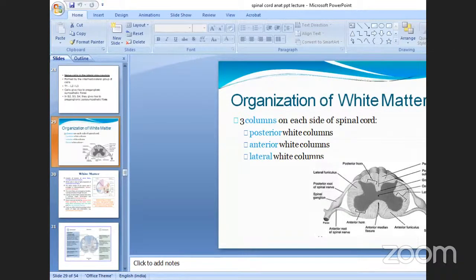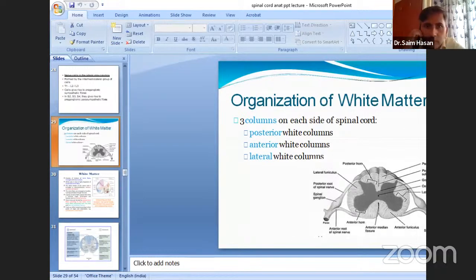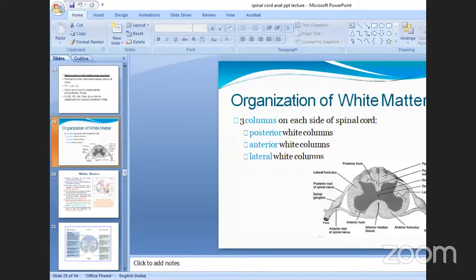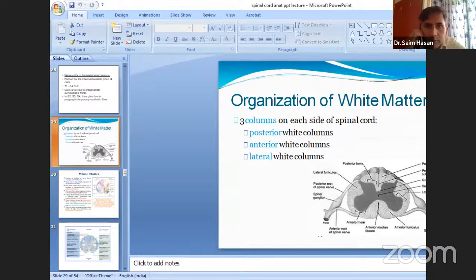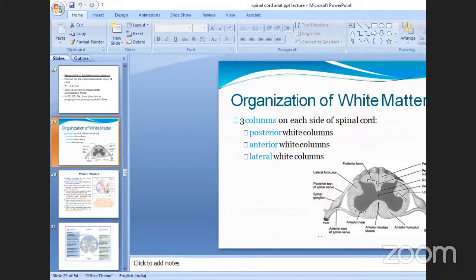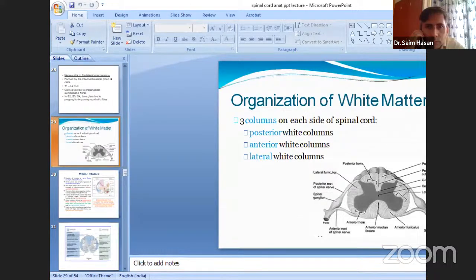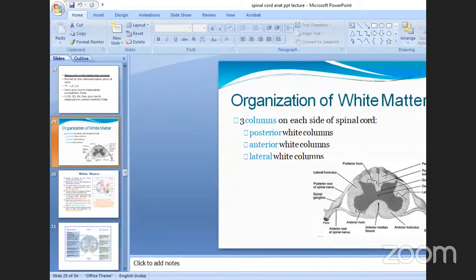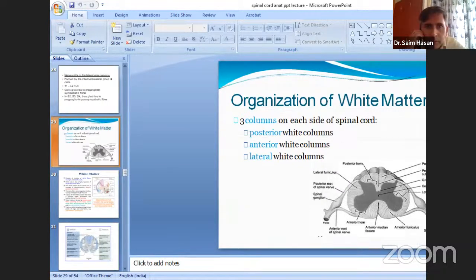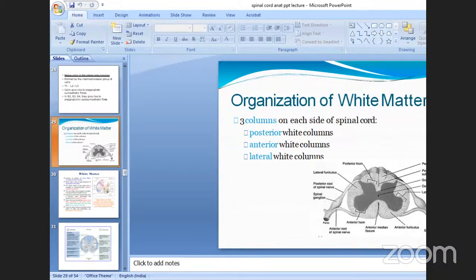Hello? We are on slide number 29, it is visible. Are you correlating what you are delivering? Because the slide is 29, it's not moving actually. Okay, let me see. Now is it moving? No, it's still 29. Slide number 2, organization of white matter, 3 columns on each side. Okay, now it is not moving. Does it change? It doesn't. No, still no, it's frozen. It's not moving ahead. Otherwise my voice is coming. Yeah, your voice is coming. Otherwise, Dr. Sain, the best way of teaching was on the iPad, and it was going great at that time. But somehow we are not correlating.